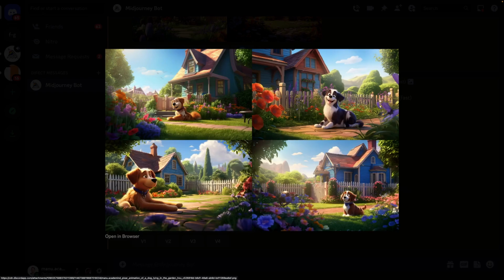Especially image number 4 has a similar looking house actually. It still has this Pixar animation look. The dog is placed correctly here in the garden, and it's a happy and cute looking dog in the end. So the overall look and feel was maintained, but now we could add our dog to the scenery.